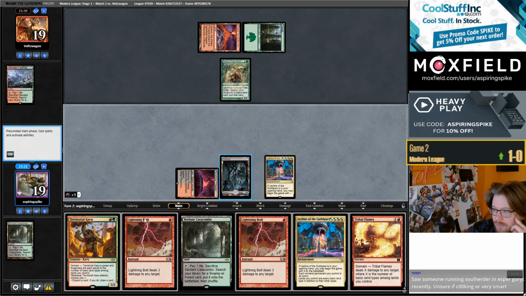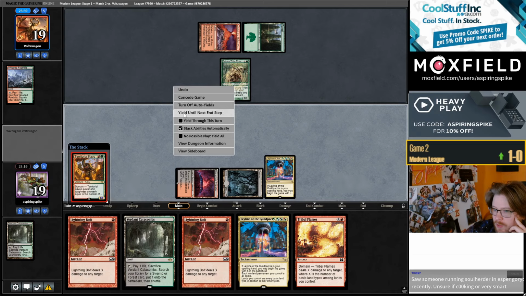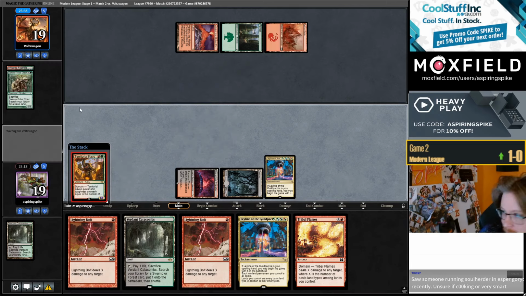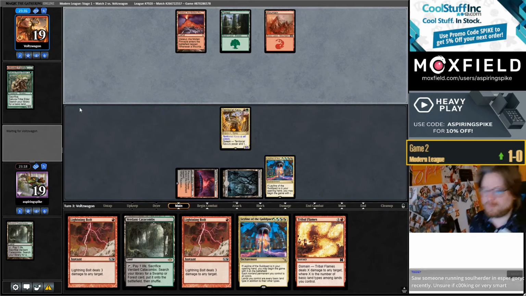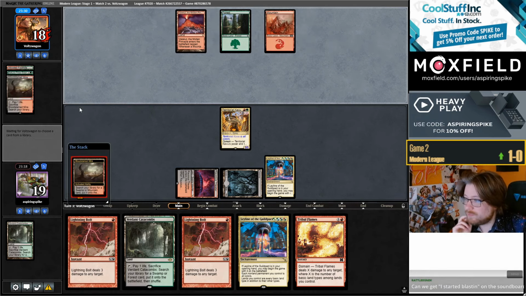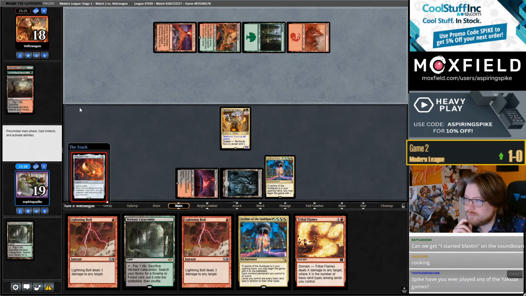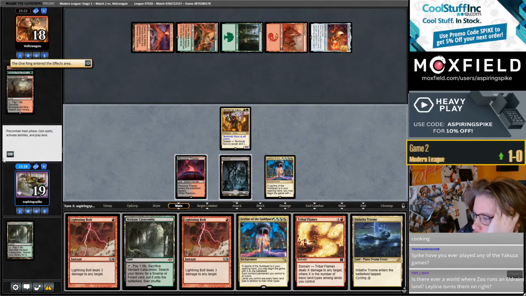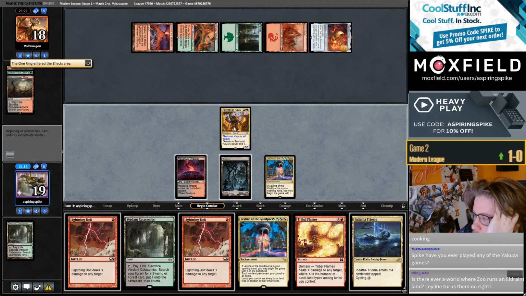Those running Soul Herd and Esper Goryos, unsure if cooking are very smart. Probably not. I don't know. I'm a big Soul Herder fan, of course. Fortunately, not a believer. Ring looking pretty good here. We can go like double bolt into Tribal Flames, maybe.